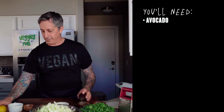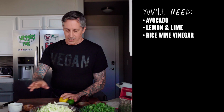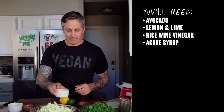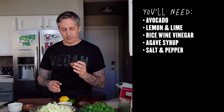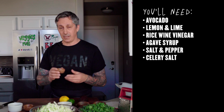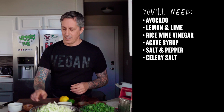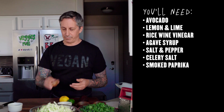So for the fat, we're gonna use avocado, and we're gonna use a bit of lemon and lime, a little bit of rice wine vinegar. For the sweetness, I'm gonna use agave. I have salt and pepper here. Always celery salt or celery seed powder, because that is what that coleslaw flavor is. To me anyways, growing up, every coleslaw has that flavor, so I always add it to any coleslaw I'm making. And in this one, I'm gonna add a little bit of smoked paprika.